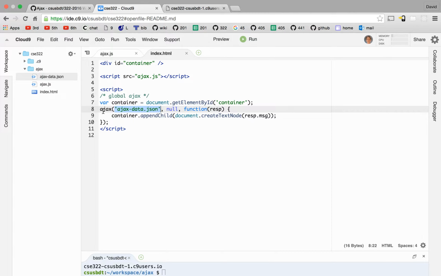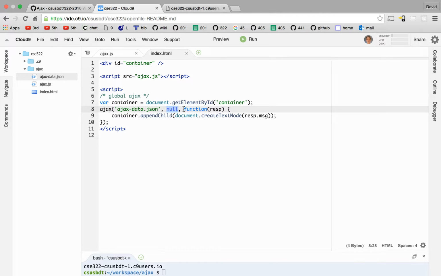So we want the Ajax function to grab that document, which is returned to this Ajax function as a string. The second argument is data that we need to pass to this named resource in the first argument. We're not passing any information in order to get the JSON document to us, so we just set null there.